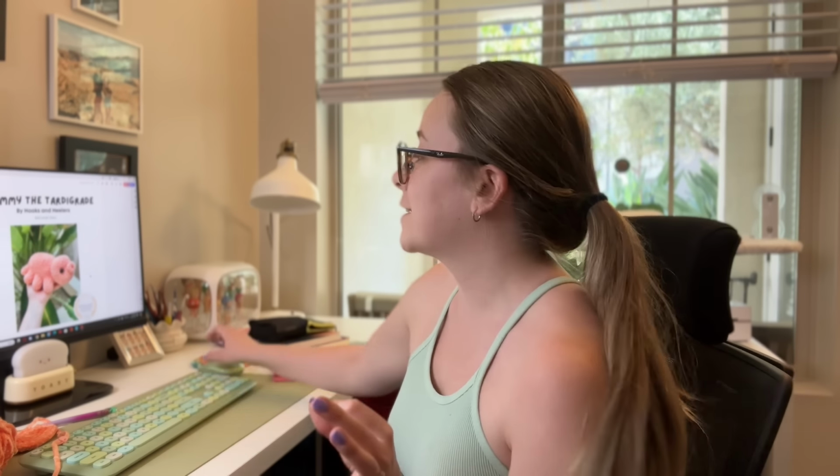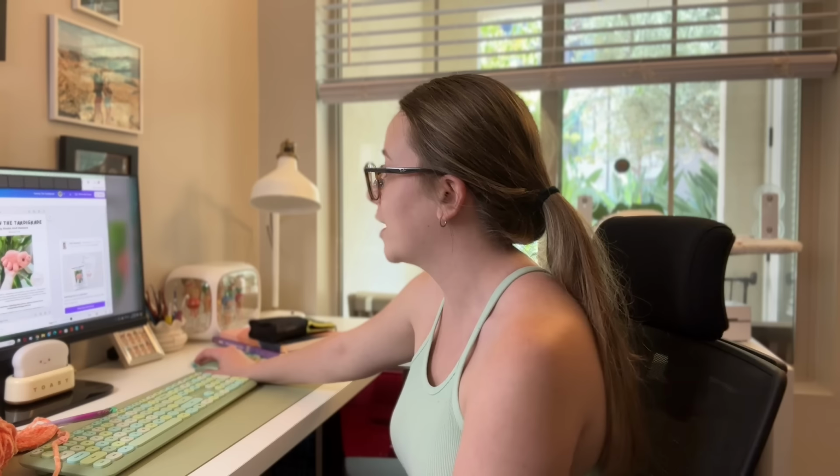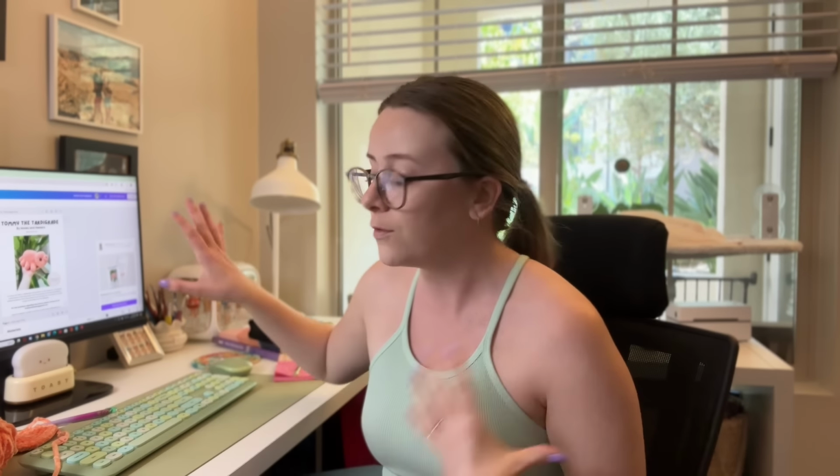So I'm always very excited to get that going because it's just such a fun process, and tech editing makes it so much better. I feel like we're almost getting there. This pattern has definitely been a challenge for me to write just because it's been a little different, you know, like using different things that I normally do with my patterns.